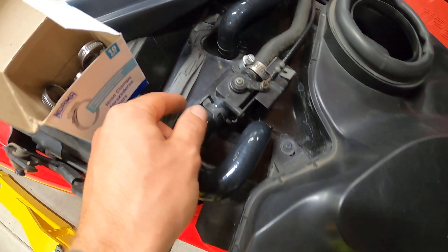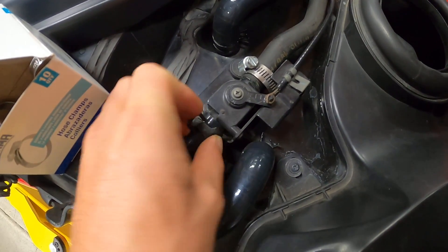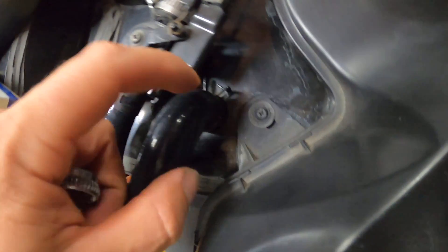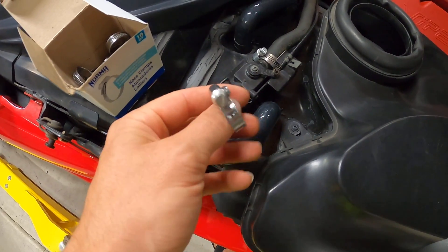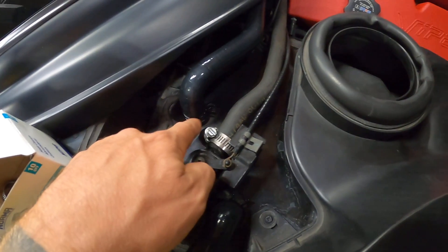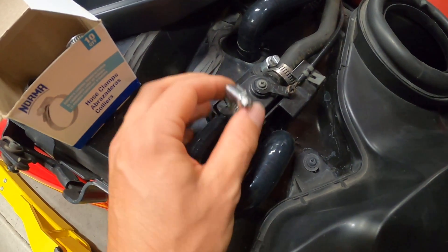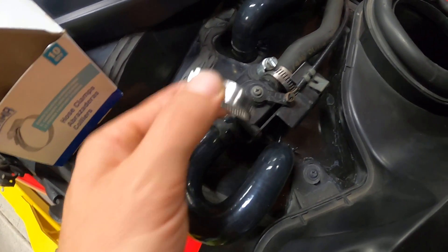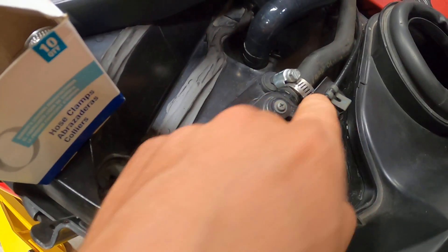You really have to crank it down, so much so that this one here still rotates a little bit even though it's the same clamp on both sides. This barb that comes out for the heater core is much bigger than the tiny little one there. So that's where I'm going to start to use these new clamps. If any of these spring clamps end up leaking, I'm going to convert them over to this. But at least for right now, I'm going to put this here — a nice clamp and an upgrade from the ones that look janky.